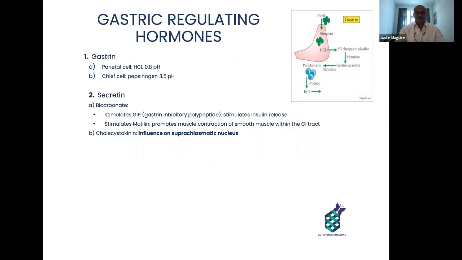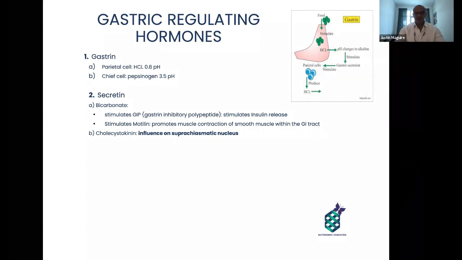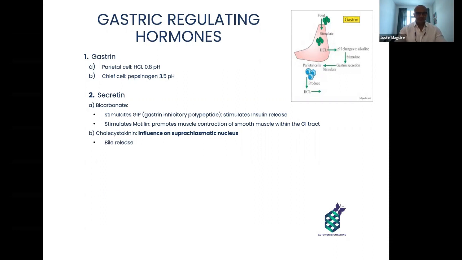Cholecystokinin, I always enunciate that incorrectly, CCK, has an influence on the suprachiasmatic nucleus, so circadian rhythm plays a huge role in this. And this is another reason why poor sleep has a huge impact on bile activity. So when one isn't getting qualitative deep wave sleep, there is generally a poor utilization of bile due to poor contraction cycles in the gallbladder. Bile release is a major ghrelin and leptin player, okay, as it has a role on the circadian rhythm and the autonomic positioning through the circadian rhythm.